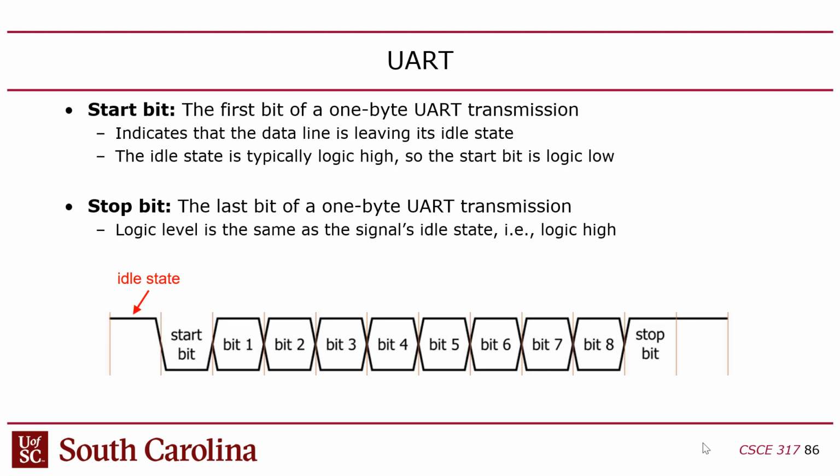And then you just send each bit. Now there's no clock, so it's the responsibility of the sender to ensure that each bit being sent is held for one clock cycle, however long the clock cycle is, whatever speed it's running the channel at. That speed is called the baud rate.